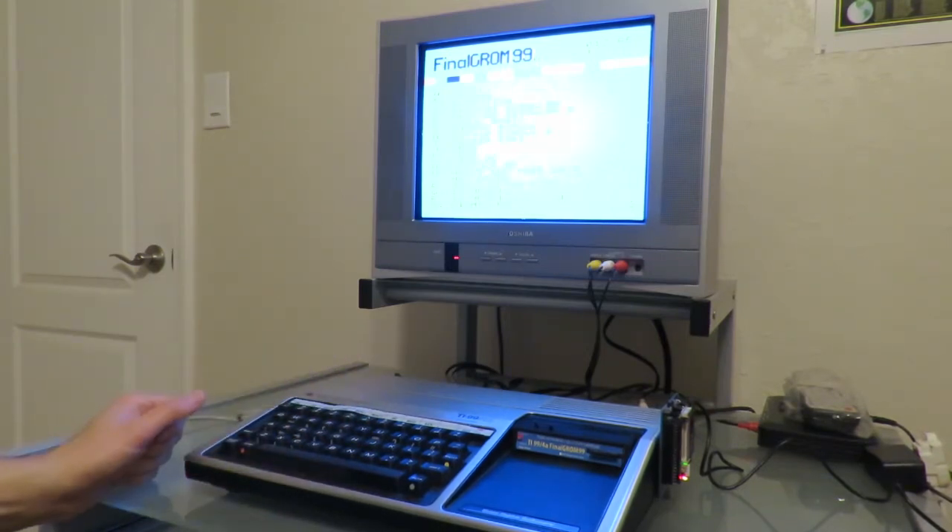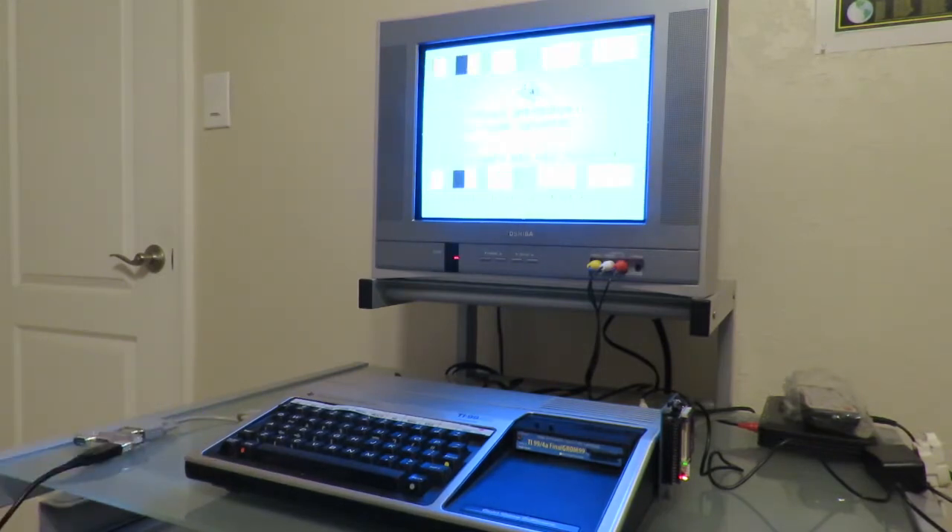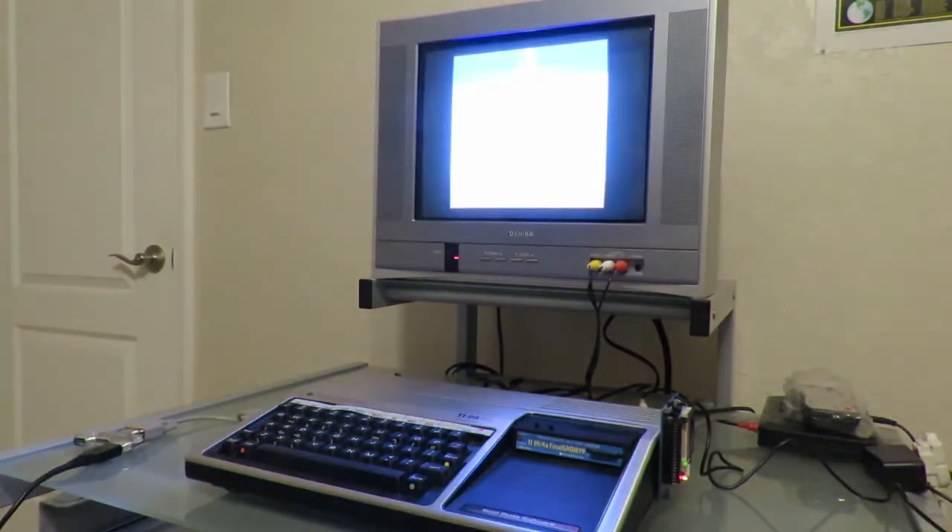I'm going to start up maybe a demo. I think it's the Don't Mess With Texas demo. It takes a little while to load because it's quite large. Yeah, that's this one. This is a demo written by a demo group a couple years ago, and it really pushes the TI probably to its limits for what it can do. This one's easy to find on the internet — there are high quality versions of it, so check it out if you can.